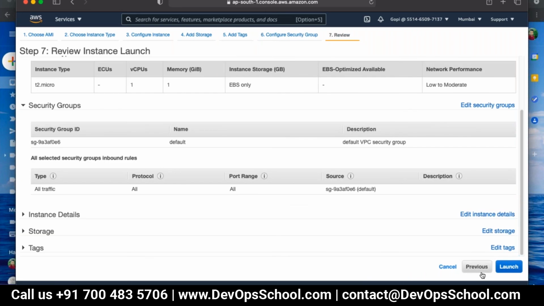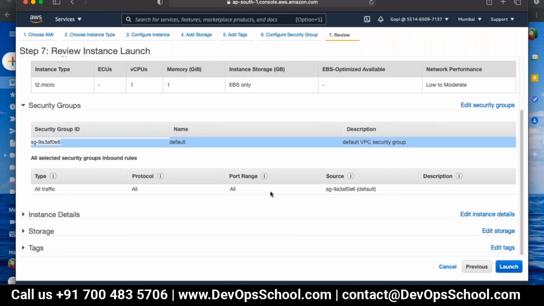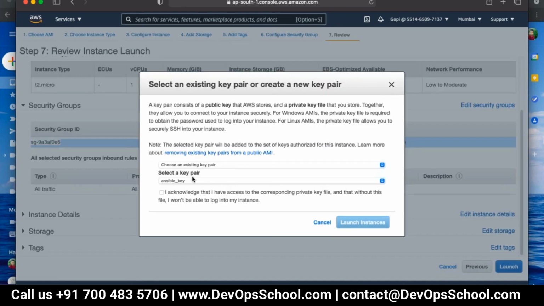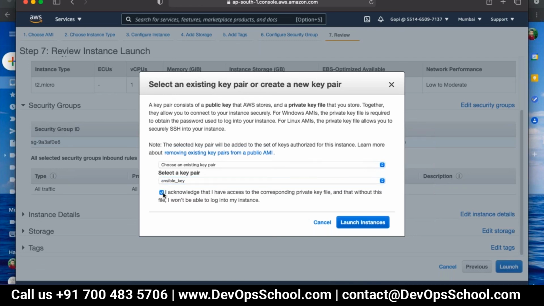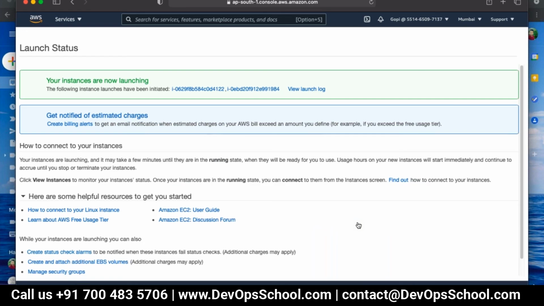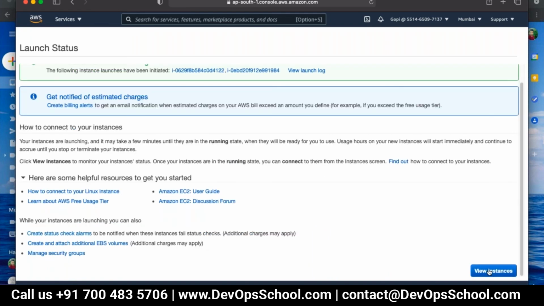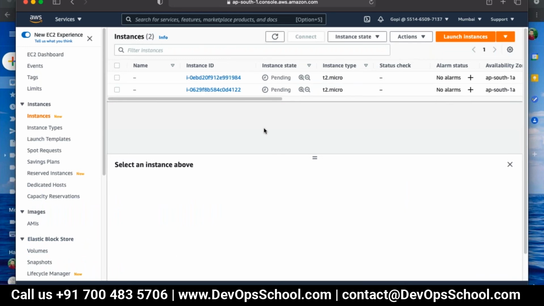I'm doing that. Where are the inbound rules? Traffic defaults, security group. So I launch this server. Here I'm using the Ansible key, and I'm acknowledging that, and launching the 2 servers for now. View instances.